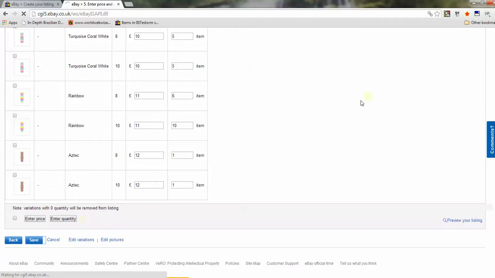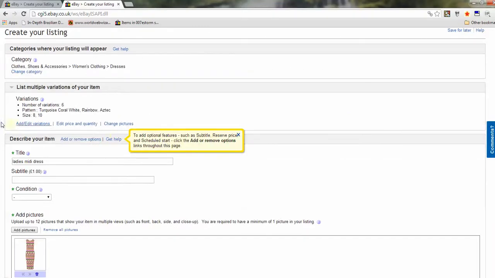Save that one as well, and that's been added, the multiple variants area. You can have more than 2 if you decide to.